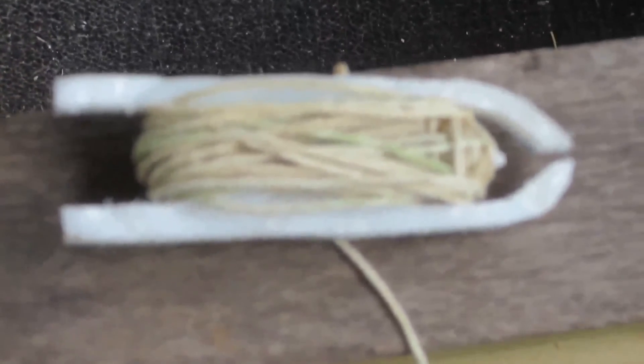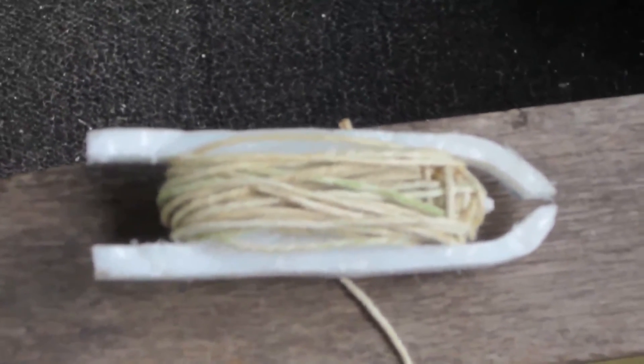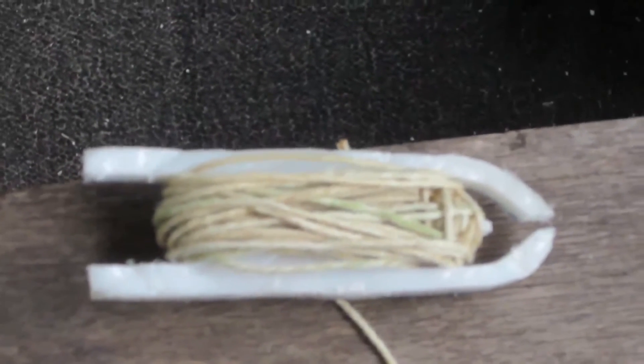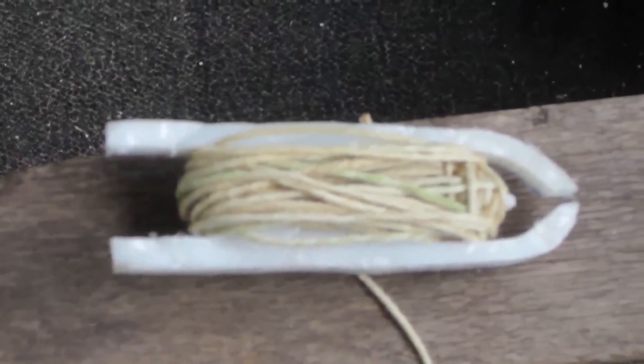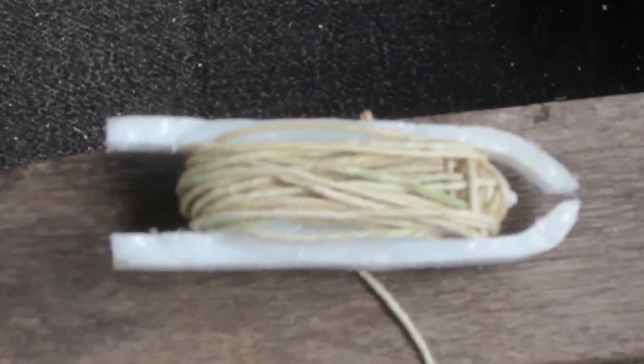This is my small net needle and I got it wrapped with some jute for making net. Jute was the only kind of line I had right now. I might go get some nylon later or something like that, but I just wanted to see how well it wraps — and it does real good.